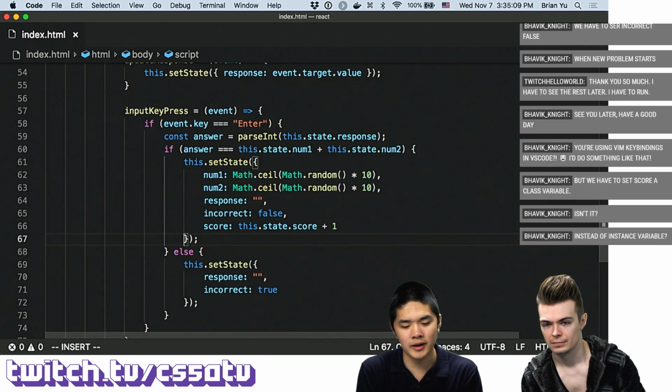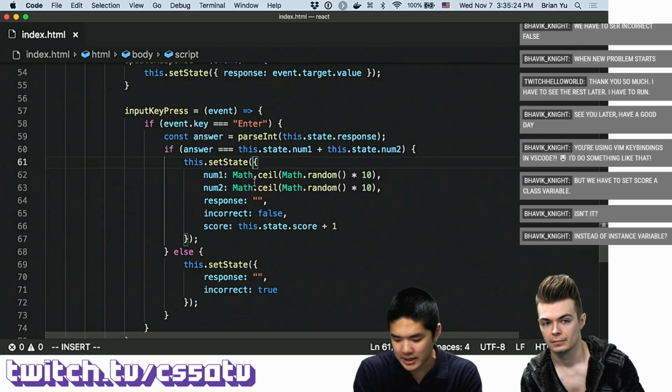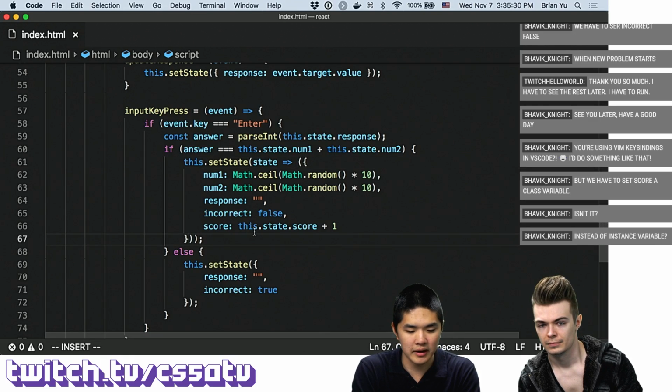If I instead wanted to say, let's try and update the state, but make the new state dependent upon whatever the previous state was in a way that doesn't open myself up to race conditions, you can instead pass to this.setState a function that takes the state as an argument and returns whatever I want the new state to be.